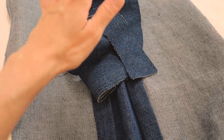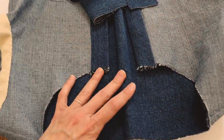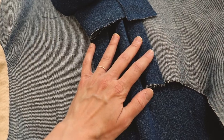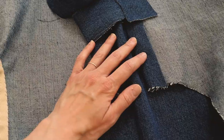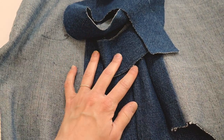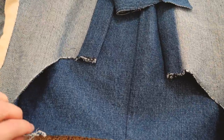Okay, so I thought I would take a moment to lament how difficult it was for me to figure this whole business out. It's a pretty straightforward thing, and I'm sure it is explained very well in the pattern instructions, but I am stubborn and did not want to take the pattern out and actually read those instructions. So instead, I bumbled along for probably about a day, trying to figure out the order of operations for putting this whole collar nonsense together. This is done, it's finished.